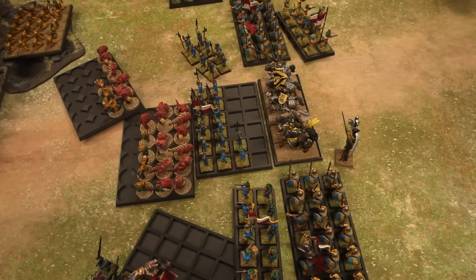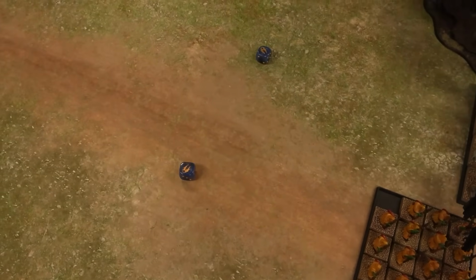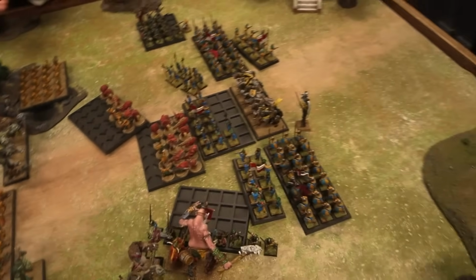Double ones for give ground? No, because I... double ones for give ground. Otherwise, it's fall back in good order. No, that's a break. Unless... BSB? Ooh, that's a break. That's a break. That's all right. Proper break. Okay, so we have several things to do.